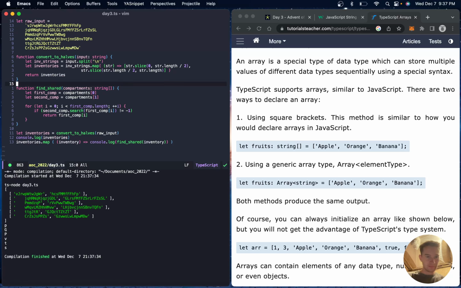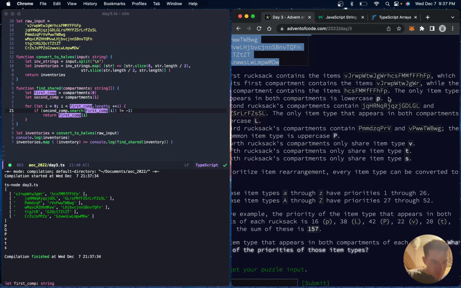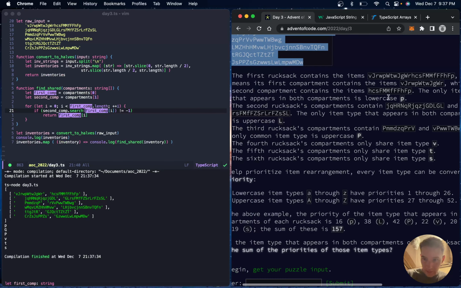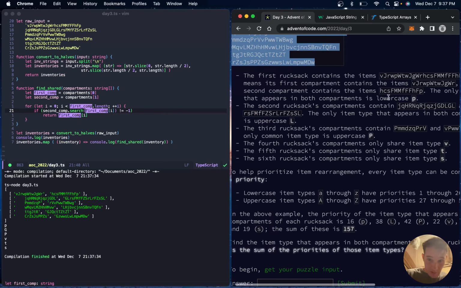There we go. G. It says that G is the common element.